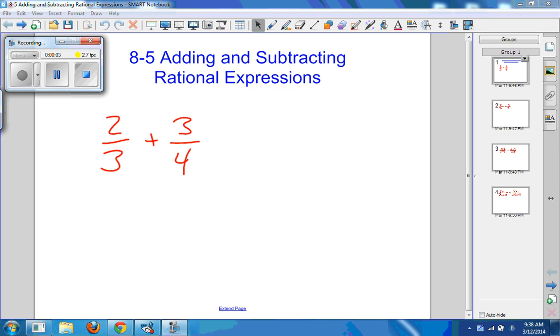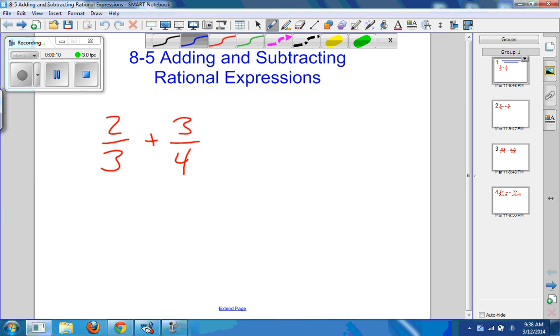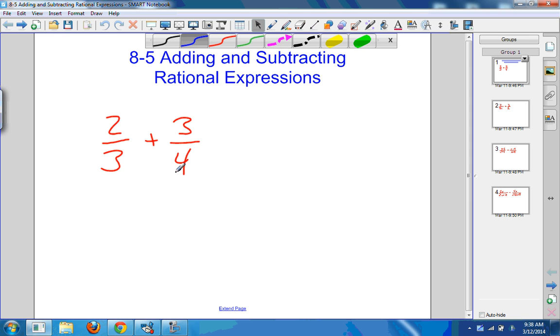Alright, if there's anybody out there in YouTube land that loves fractions, you are going to love this lesson. It's a tough one. Tough one on fractions. So hopefully all of you can look at this, say 2/3 plus 3/4, and say, I can do that. We know that we need to find a common denominator. The common denominator in this case, between 3 and 4, would be 12.